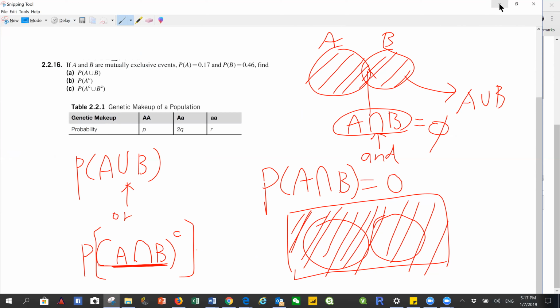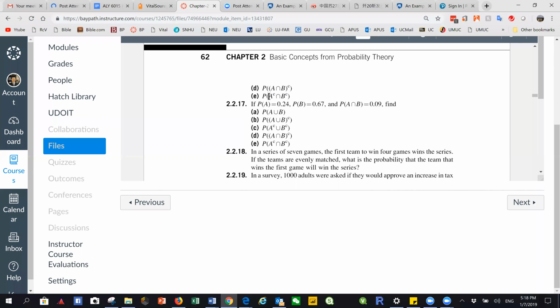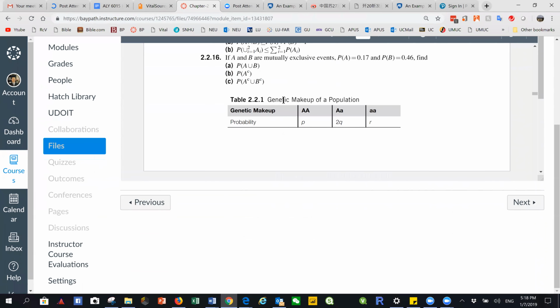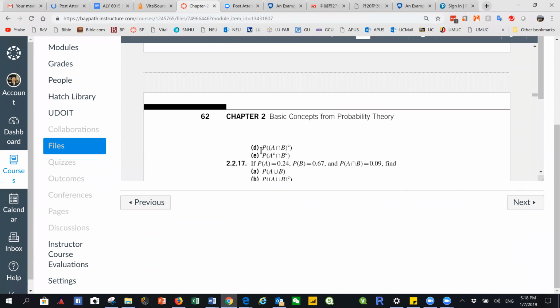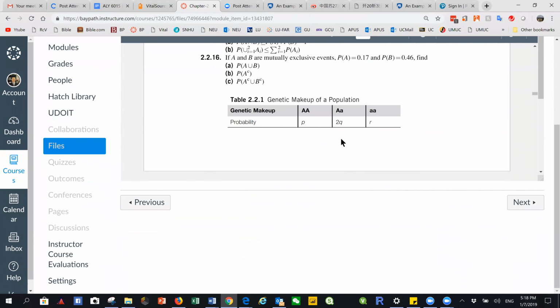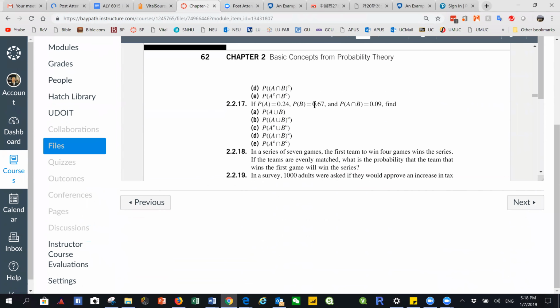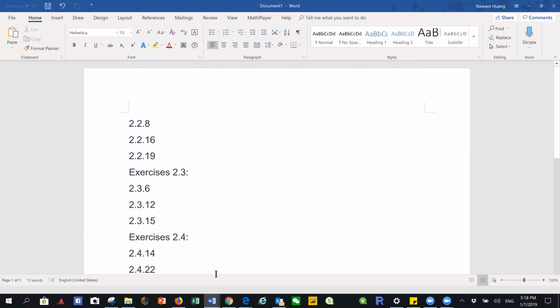So on and so forth. I think you can easily find it with what we call a Venn diagram. With the Venn diagram, you draw it and you should be able to answer these questions. Okay. This is the second question. And you can see actually the D and the C are actually the same. Okay. The same. And I'll leave the E for you to work out. Okay, 19.